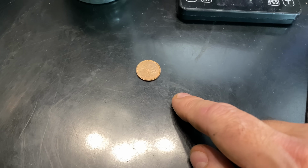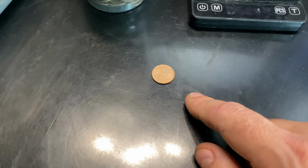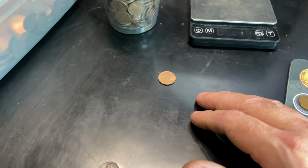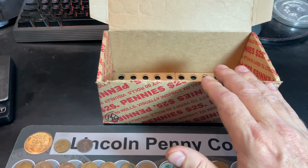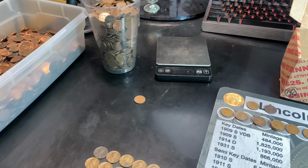We only got that 1 Canadian cent that you saw in that one clip where I found it during the hunt, and that's it. No other Canadians, which is typical of my boxes. They either have very few or sometimes I get a couple of extras, but not many at all. Copper was good overall, 4 pounds, 5 ounces, but only just under 2 pounds in the second box. So the second box definitely hurt the overall results.